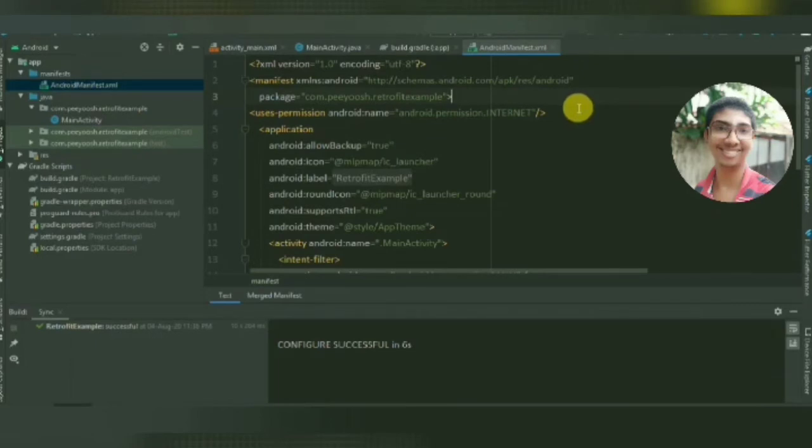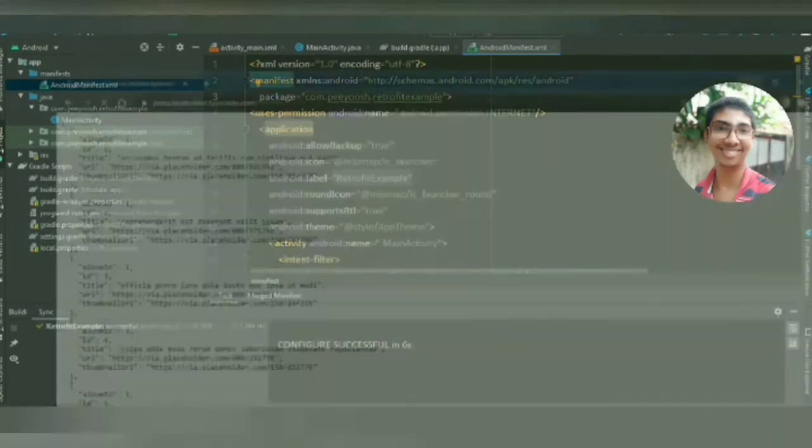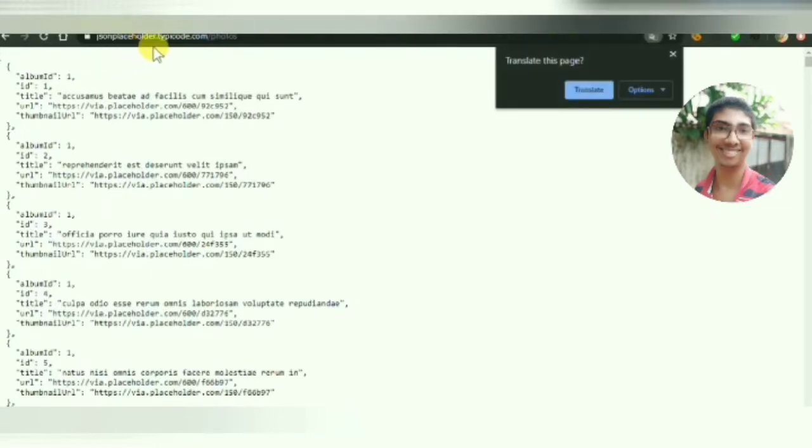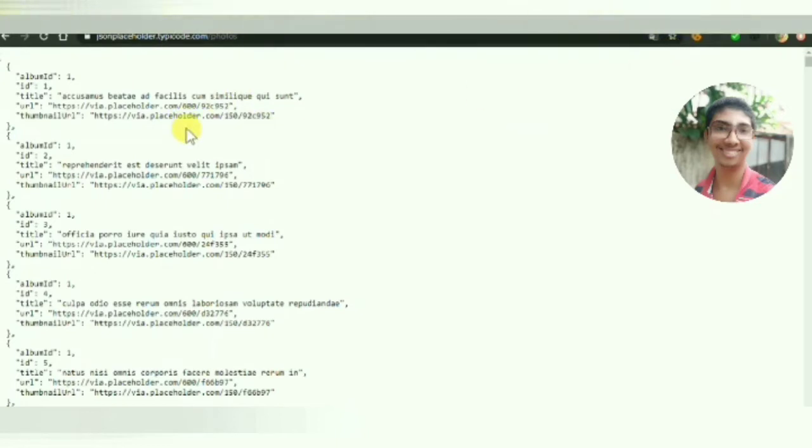There are 3 APIs available on the web for testing purposes. I am using an API from the site JSON Placeholder. No issue whether the content is related or not for the first example project. So I am using this one, jsonplaceholder.typicode.com/photos. This has the album ID, title, URL and thumbnail URL. We are going to display this in the Android app in a list view or a recycler view, as you like.